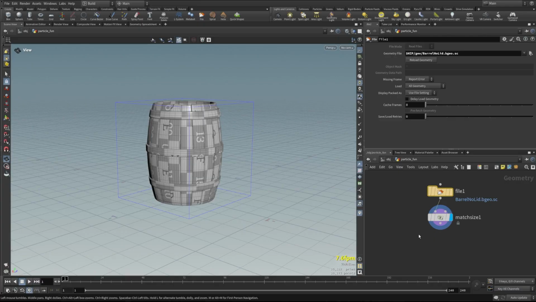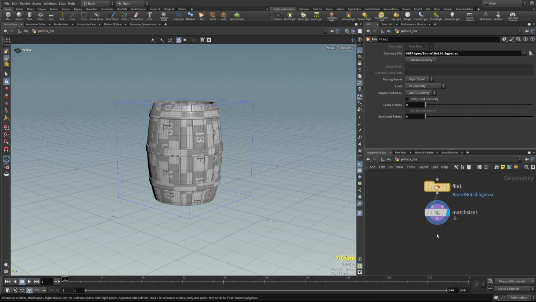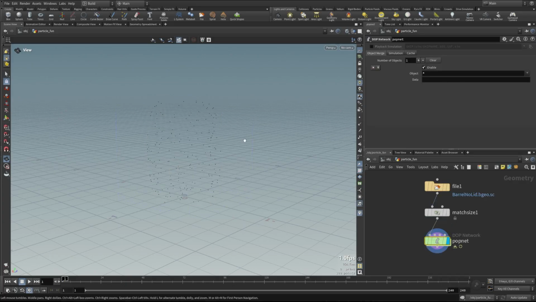That's the most important thing to say here: whatever you put in is going to be the source object that those particles are going to emit from. So each student, when they choose different things, will have slightly different simulations based on what object they choose. That's why we want to give them some freedom to choose some different things here. So let's click on this. We'll hit tab. We'll do pop, and pop network will come up first. And there we go. We get that in our scene.